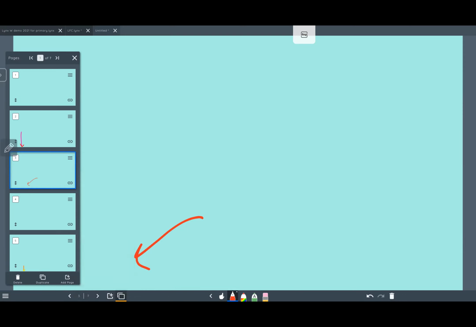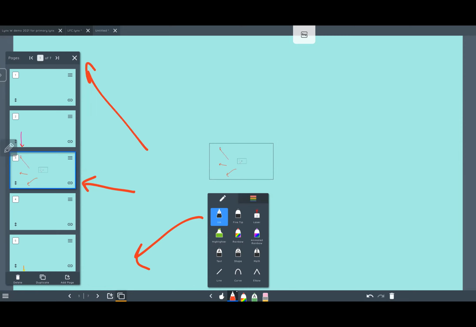And the last option we have on here is the little link icon, which gives me the option to pull that page onto another page, and then I can use that page as a link to another page. And I'll get that going once we've got a bit more content on, and that becomes a little bit more visible for you. But it just means I can tap on those pages, and then I can move between those pages as I need to. So I'm just going to hit the X just up the top here, just to close down my thumbnails.